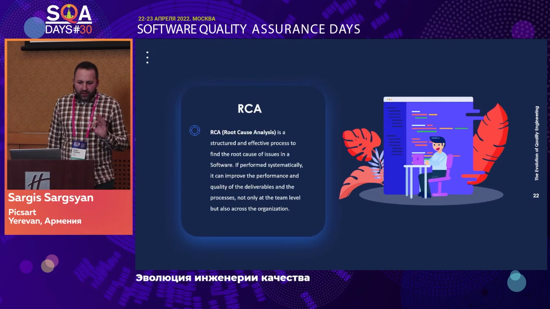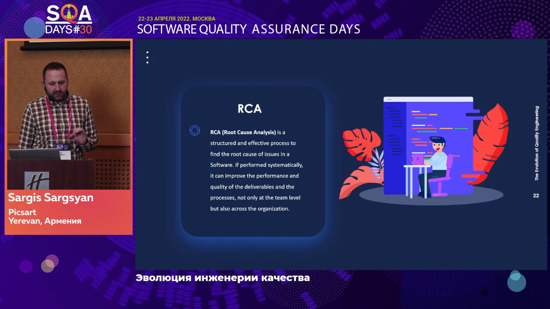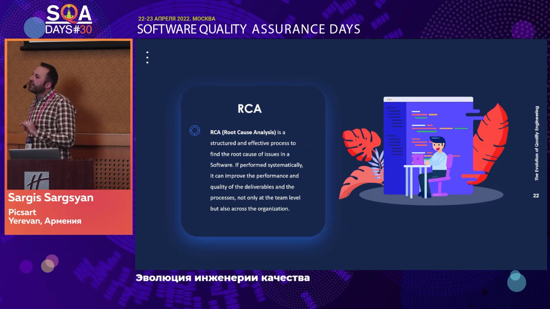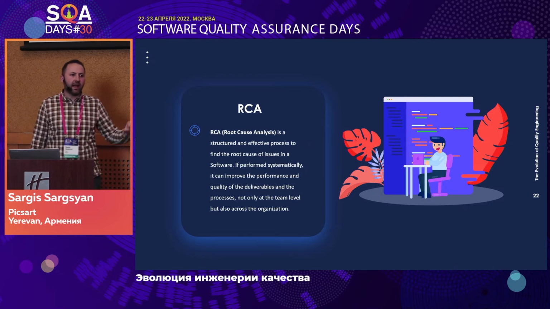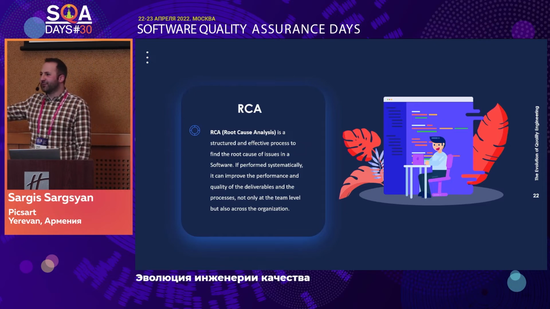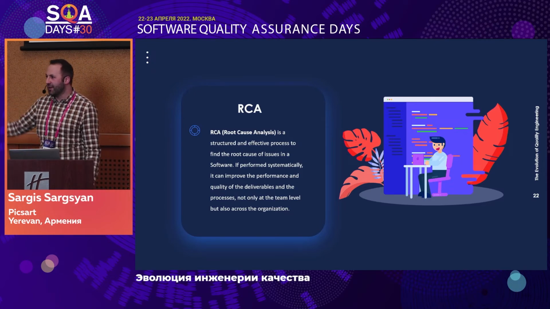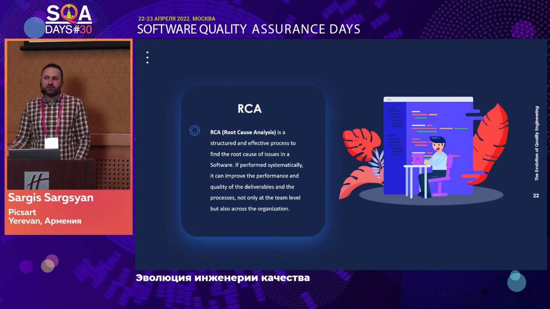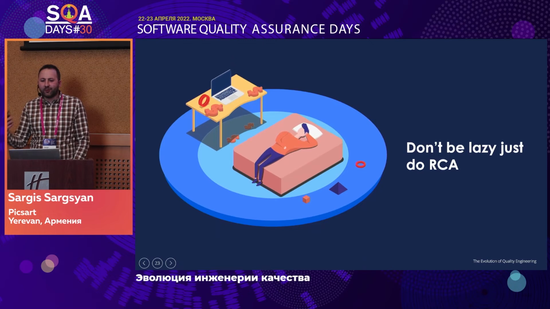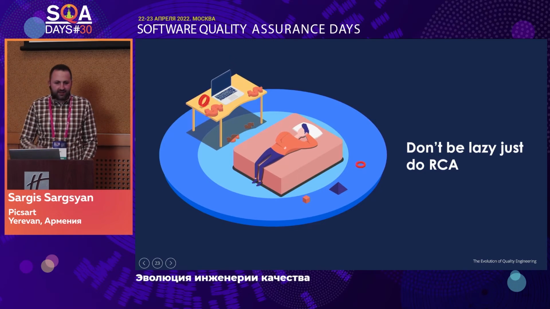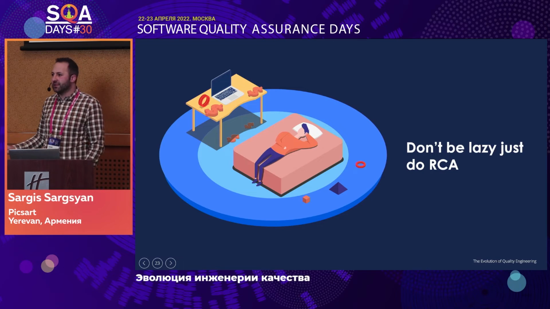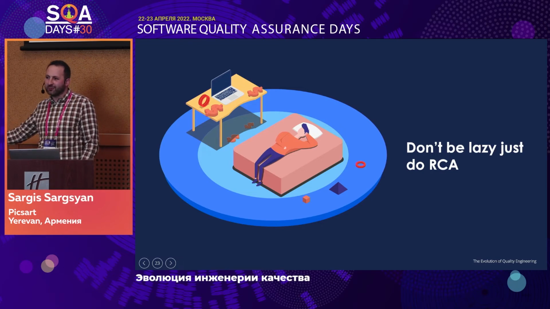Basically, RCA is a structured and effective process to find the root cause of issues. This is a very, very time-consuming process, but it's worth doing. It's spending the time on prevention, later, to not remove the stones from the road. Just make sure that the environment is clean and will not have any issue. As it is a bit time-consuming, please don't be lazy. Just do an RCA. This is super, super important. It is one of the very challenging processes, hard to implement, but later when you get the results, you enjoy it.